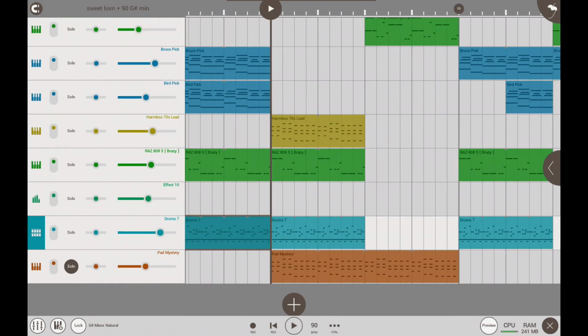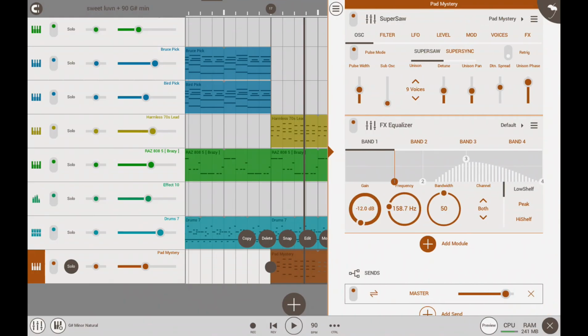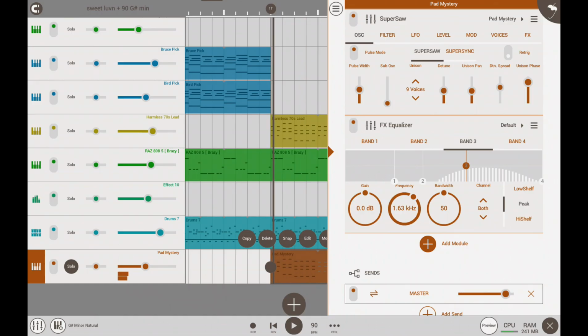I feel like I have to delete it because this sound is too loud, and there's so much going on here. If I decrease it, it's better.